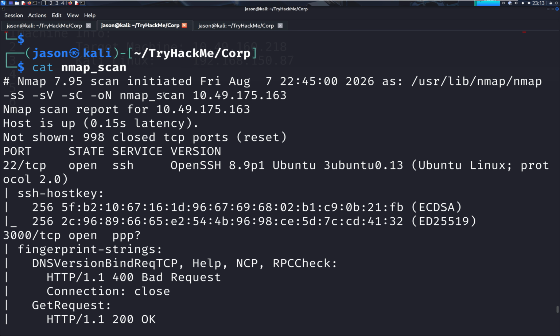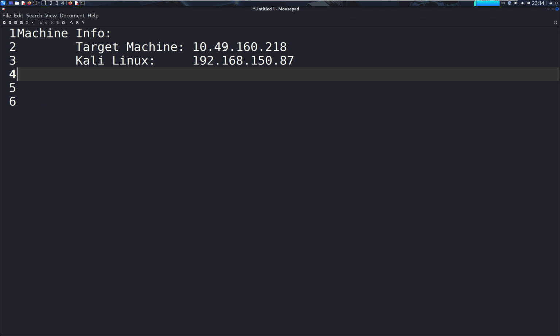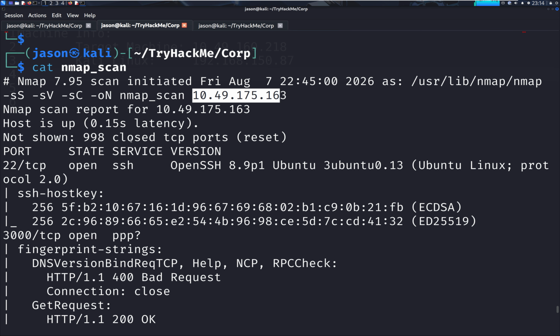As you can see over here, I took the options like SYN scan, the version scan, and default script scan, followed by the -oN option to output the result into this file. Although you can notice here, the IP address has been changed since I respawned the target machine. Anyhow, this will not affect our approach at all.